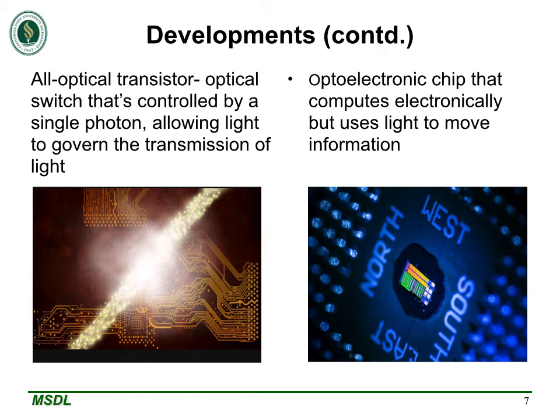Next is the optoelectronic chip that computes electronically but uses light to move information. Now, new developments mean optical technologies are starting to appear inside computers. The all-optical computer is still to be developed, but selected components that can work with light will make their way into computers much more easily.